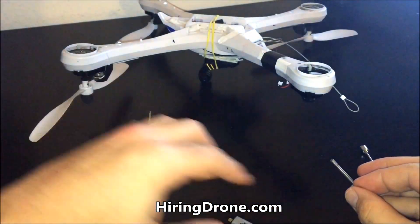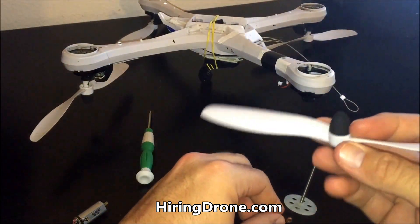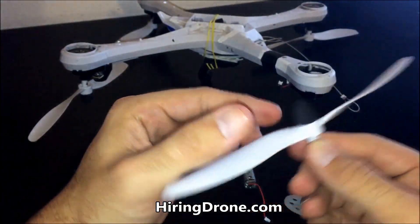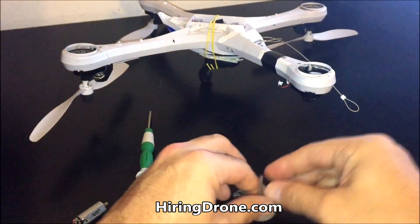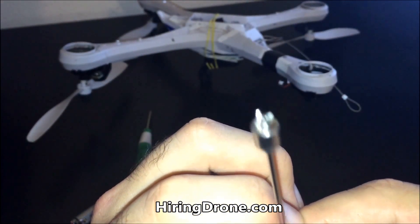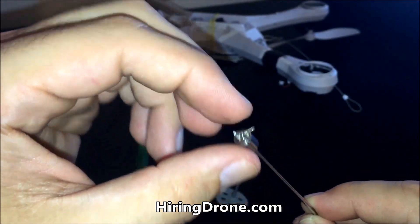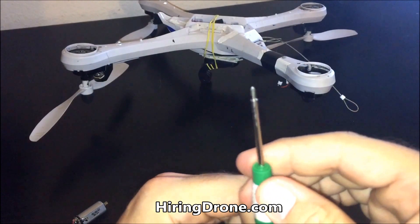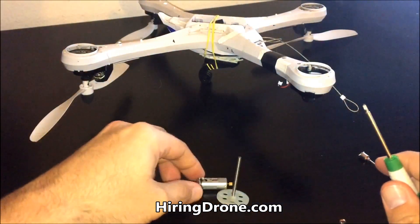Today I'm going to put this back together — the motor, the gear — and put the bearing back on there. Also the propeller, try to give it a test run, let it run for about five minutes or so. I hear that's what you're supposed to do, and then hopefully tomorrow I'll be able to take this sucker up for a flight. First things first, I use this little magnet thing here — as you can see my screws are on there, very helpful. I have my two motor screws, which are very small, my propeller screw. I have my standard screwdriver that comes with the Tarantula — it is magnetized. You can rub a magnet on there to also strengthen the magnet attraction.